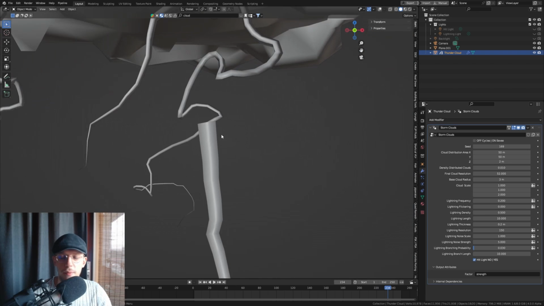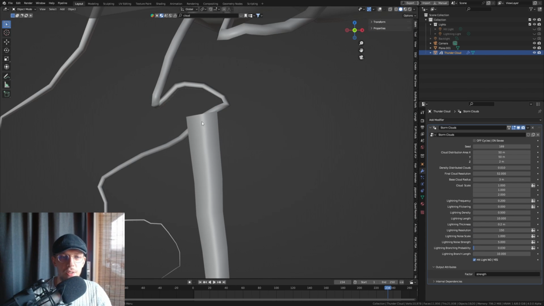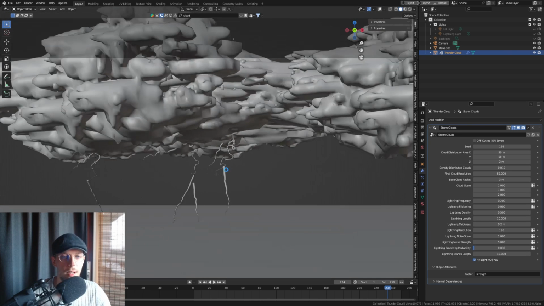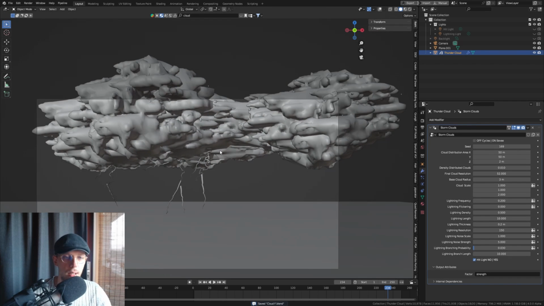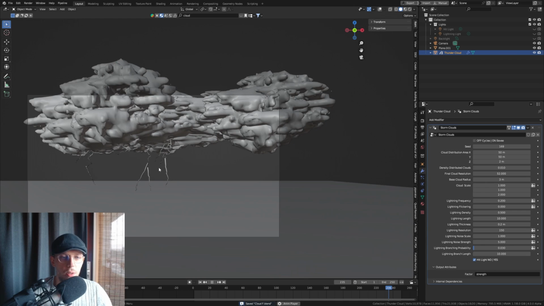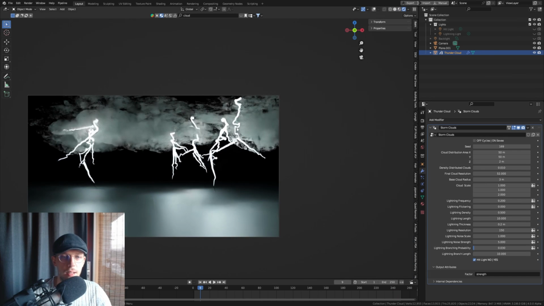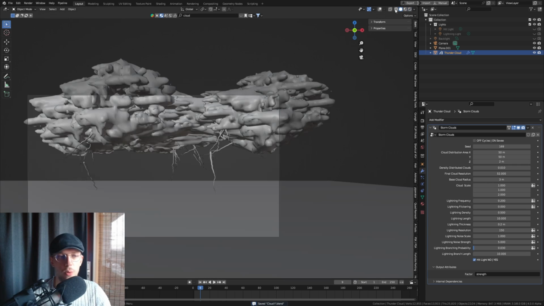You'll see that because we cranked up the values of the thickness, those branches look a little bit too thick, but we are always working with low values pretty much. So 0.001, and then you won't see that at all, right? So don't worry about that, I guess. So that is something that is animated. You won't have to add any keyframes. You won't have to do any manual stuff. Just play your scene and your lightning will be working and will be animated quite nicely, right? It's very thick now. Beautiful.